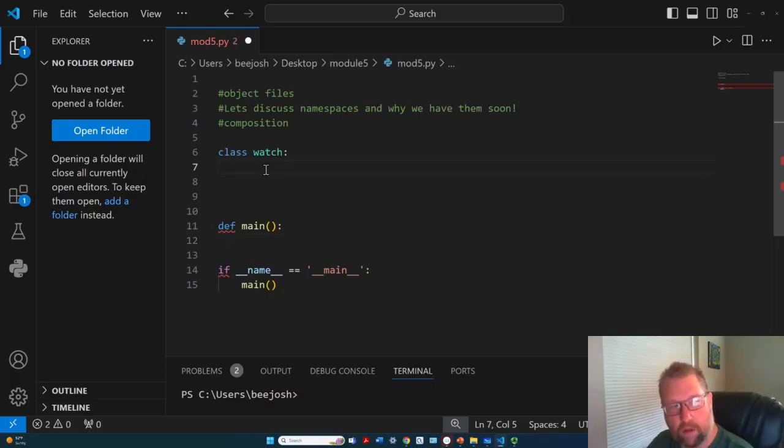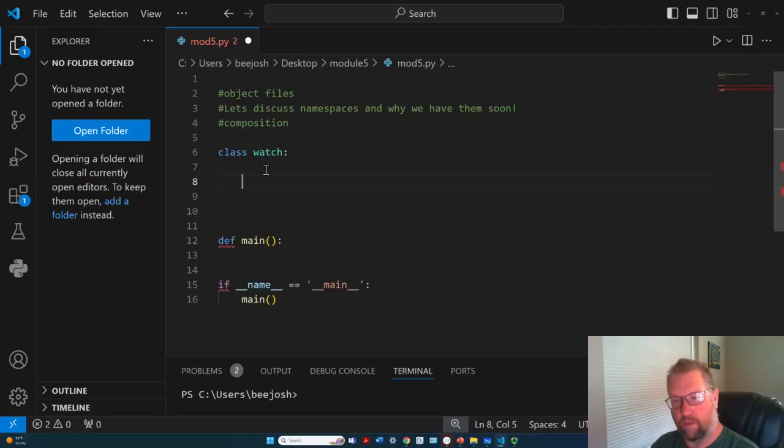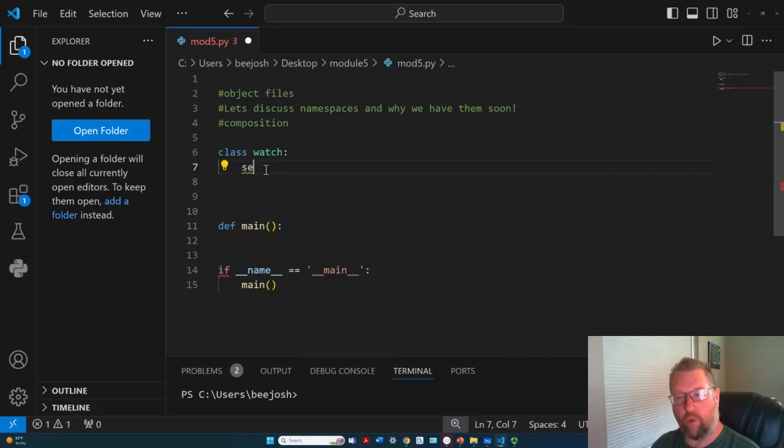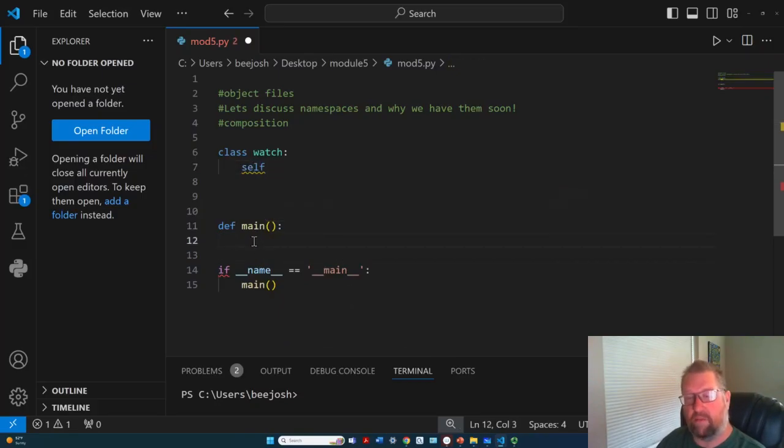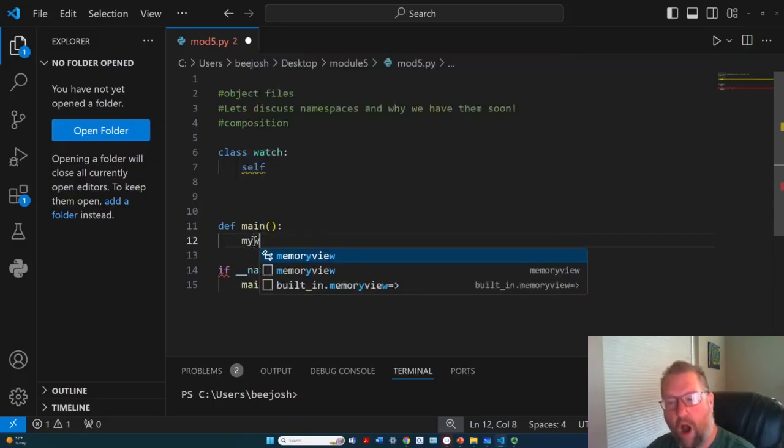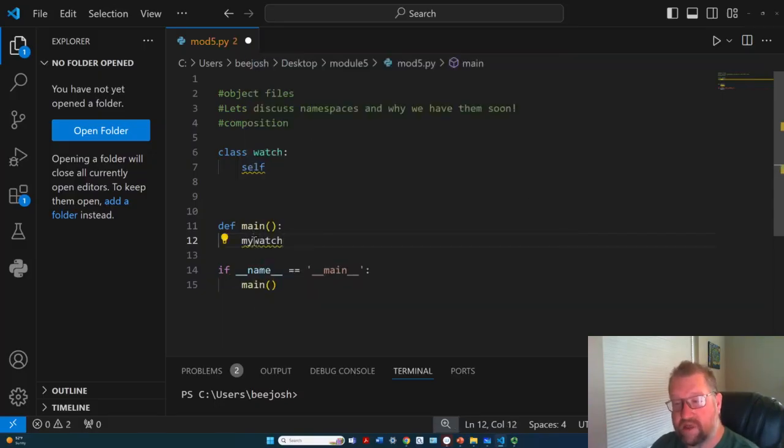talk about, before we get to the initialize function, let's talk about variables and defining variables. To define a variable inside of your box or your watch, you're going to use that special word self. And the reason being is because in main, when we want to create a watch, we do what's called an instance of. So let's say that I want a watch called my watch. And then I'm going to assign that to an instance of the watch object.